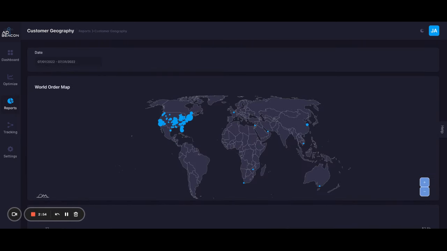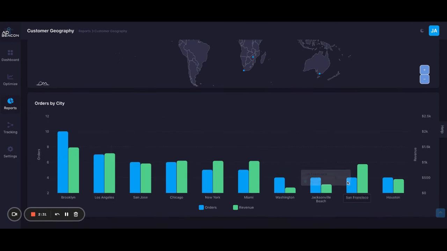Customer geography. This is fun. I have everything here. So I don't need to have the conversation of, well, maybe we're having a lot more in, you know, Chile or in China, whatever the place may be. But actually, this is showing me where the frequency of those orders are coming from so I can build my campaigns effectively like we had spoken about and make decisions quickly. Again, orders by city, extremely helpful.